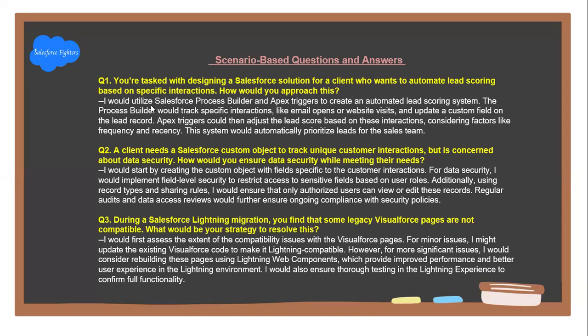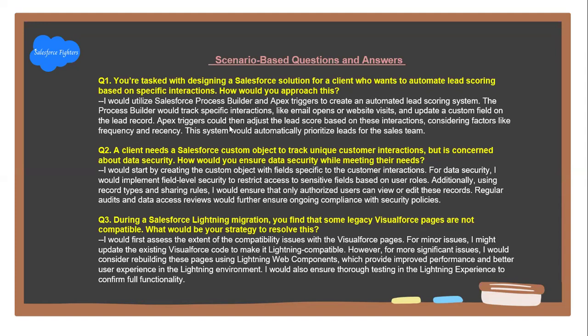I would utilize Salesforce Process Builder and Apex triggers to create an automated lead scoring system. The Process Builder would track specific interactions like email opens or website visits, and update custom fields on the lead records.